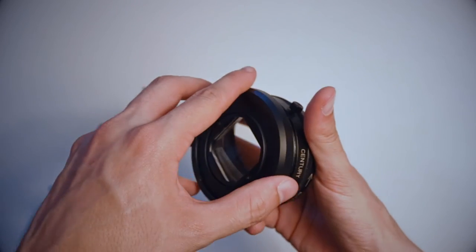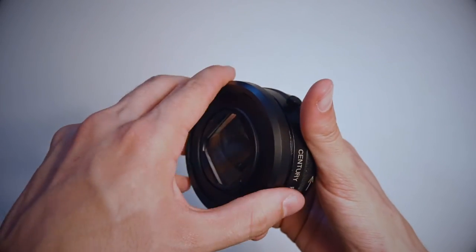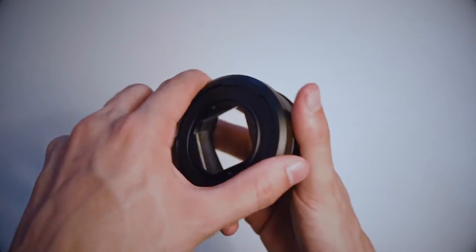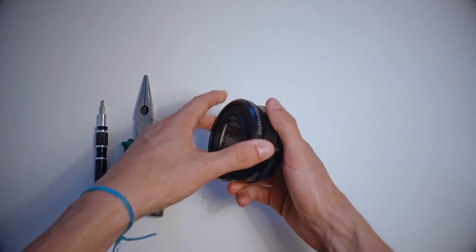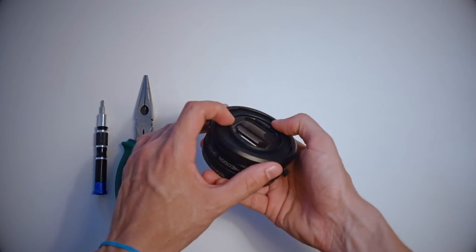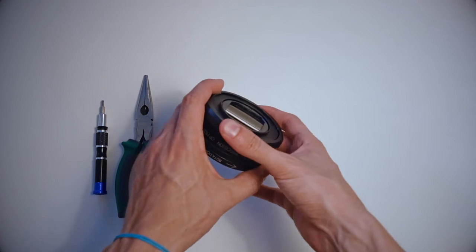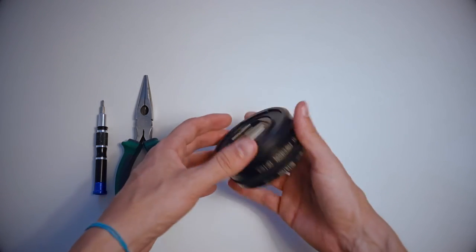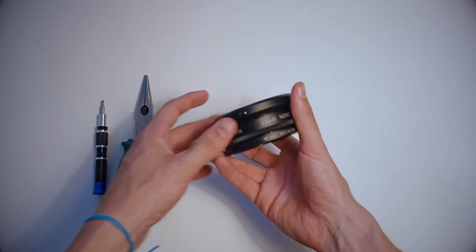So here's the step ring. Now I screw this back on top. The 52mm thread will fit snugly around the rear element, and now I just screw the lock on.